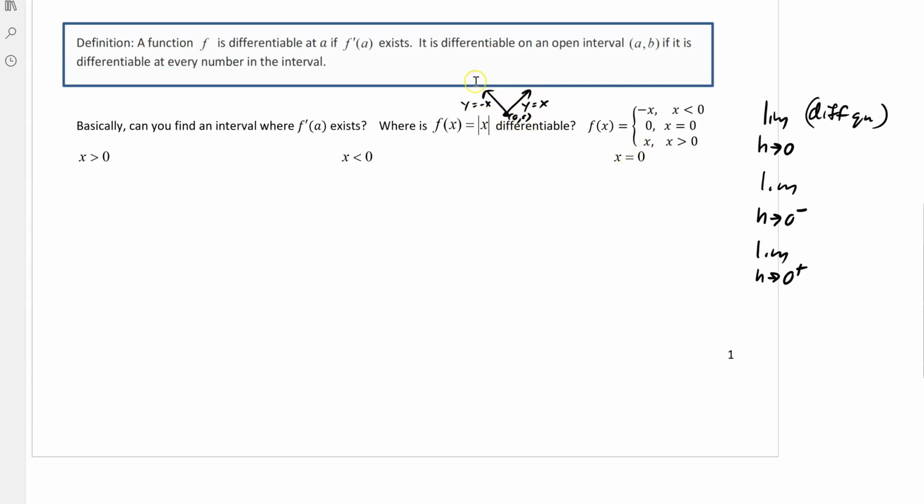Okay, so let's look at the one on the right. Or sorry, we're going to start with the greater than. Yeah, the one on the right. All right, so for the greater than, this is our f of x equals x. And so that's for when it is greater than 0, it's going to equal x. So if we take the limit as h approaches 0 of our f of x plus h minus f of x all over h, it'll tell us if it's differentiable because we'll get an answer.